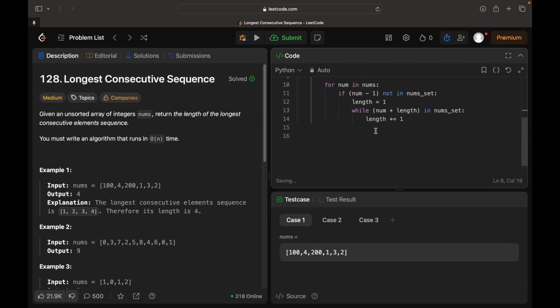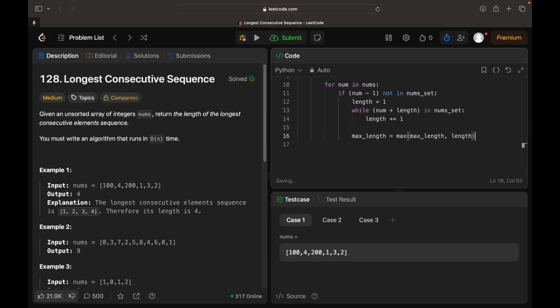And then I can just do max length is equal to max of max length and length. In your interview, you can ask your interviewer, can you use the max function or not? If you can't, you can just use if max length is greater than length, then that means everything is good. But if max length is smaller than length, then you need to update the max length. But either way, I think this should be fine.